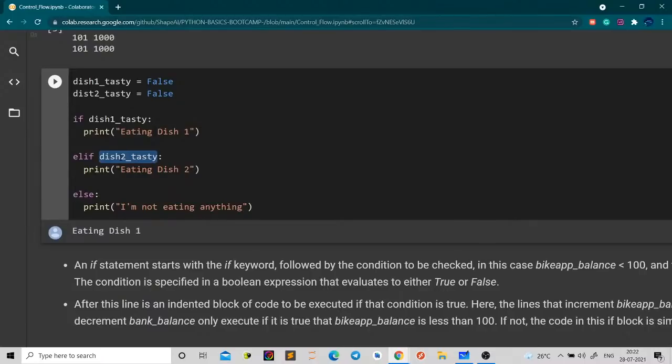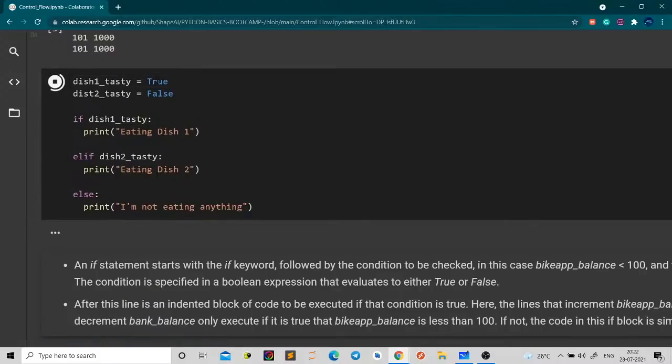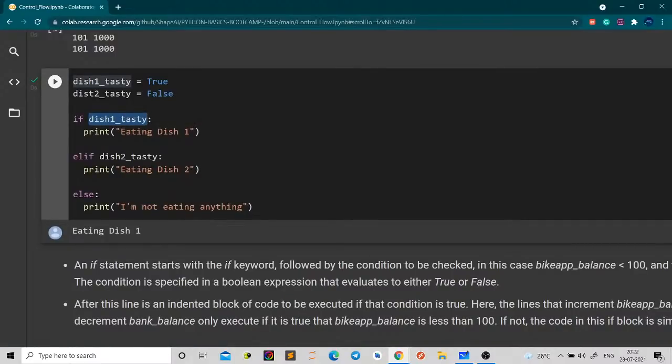If the second statement is true, it will execute it and skip all the remaining statements. But if the second statement is also false, then it will go to the else statement, and there it will execute the else. Let me first make the first one true. When I run this, it checks dish 1, it is true, it runs this cell and skips all the other parts.